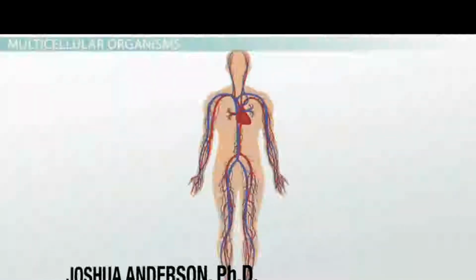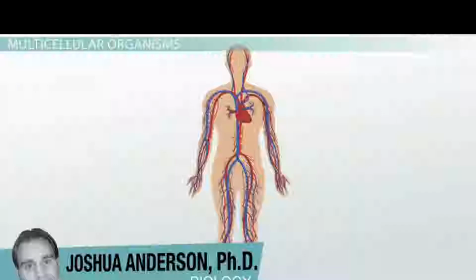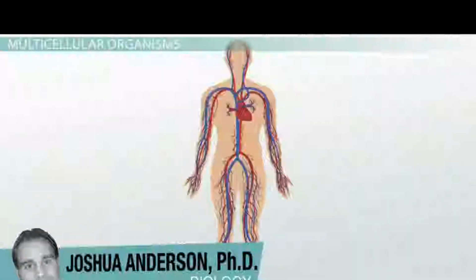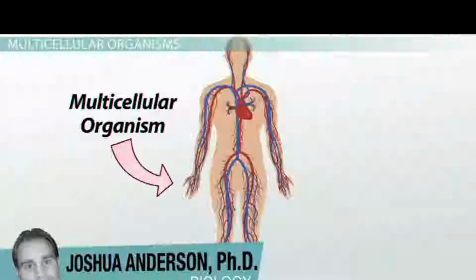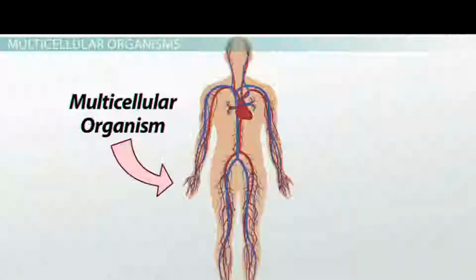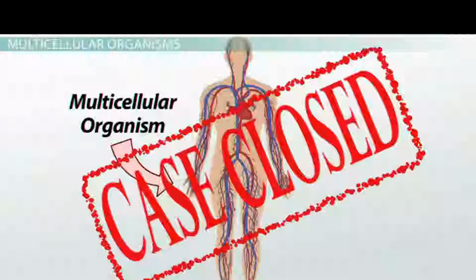Have you ever thought about what it means to be a multicellular organism? Probably not, but maybe that's because it seems like an obvious question. I mean, if an organism has more than one cell, it's multicellular. Case closed, right? Well, let's look at an example to see how easy it really is.